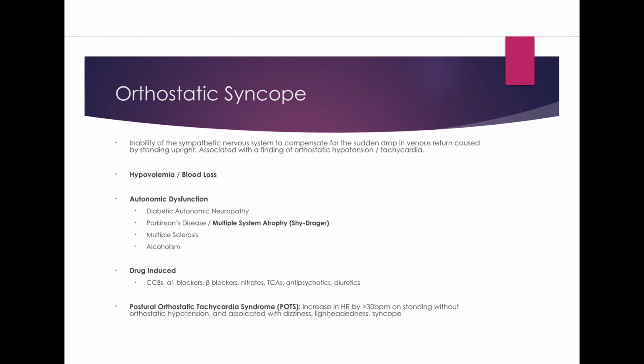A certain subtype of orthostatic syncope is called the postural orthostatic tachycardia syndrome, or POTS syndrome. This is characterized by an increase in the patient's heart rate by 30 beats per minute or more on standing, not associated with orthostatic hypotension, and characterized by symptoms of dizziness, lightheadedness, and also syncope when a patient changes position.